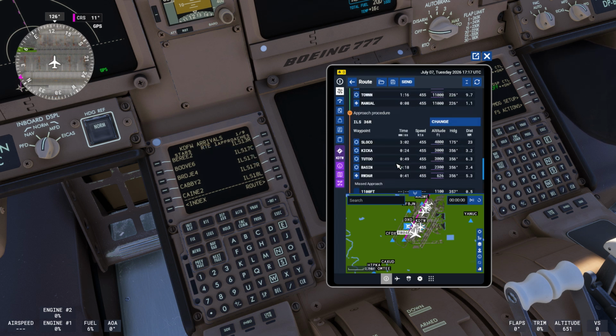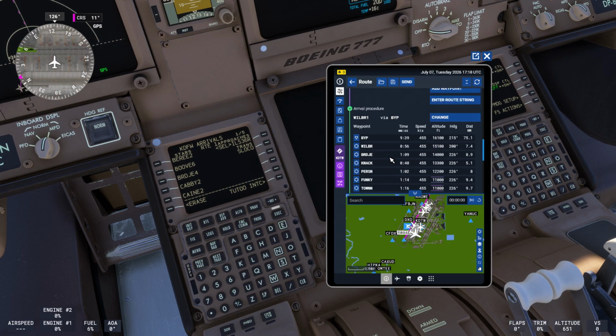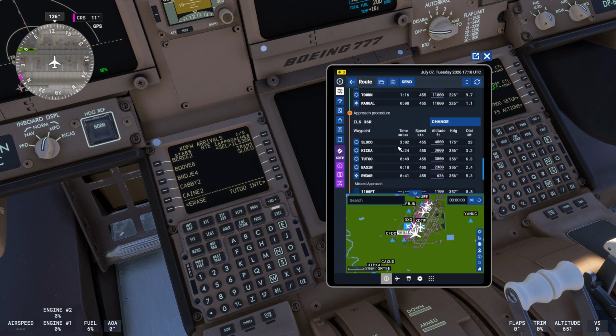Now what you're going to do is you're going to come down here. We're going to find our approach procedure, which we are using ILS runway 36 right. So using the next page and previous page, you will go and you will locate ILS 36 right. And then what it's going to do is it's going to give you your stars, your vias, and your transitions. Now, depending on the airport, you may have an actual approach procedure. So it might say like ILS 36 right via direct, or it might say ILS 36 right via, and then there will be a waypoint there.